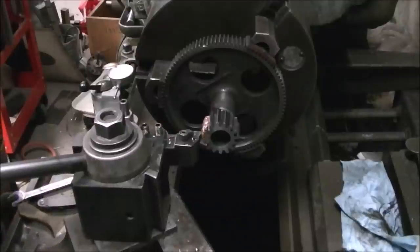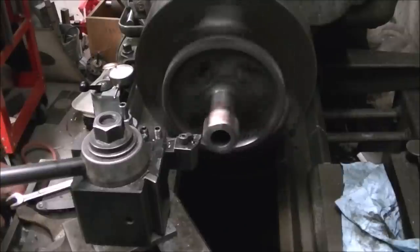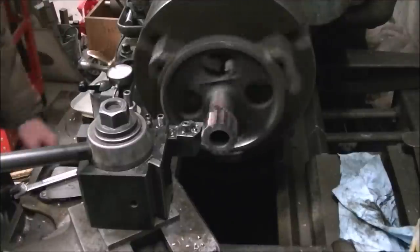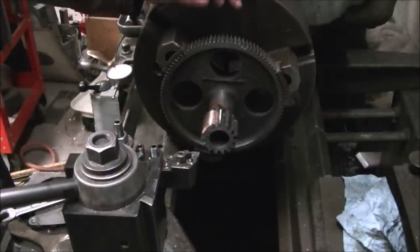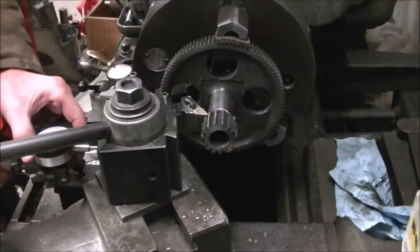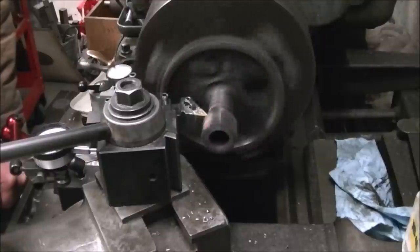Then I started working on getting the OD cut down to the right size. The hard part with holding that gear is the big gear up in the chuck doesn't run true to the bore. This lathe was built in 1910 and I'm not sure how it was machined, but it doesn't quite run true. It's just the carriage feed so it's not a high-speed application, so I'm sure it works fine. I had to come in around the back to turn down the braze, and I put an indicator touching the back of the tool post — what Keith Fenner calls the dashboard gauge.